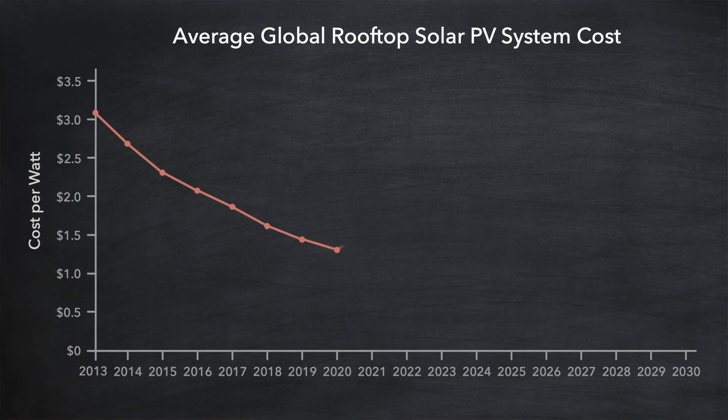This decrease in costs is typical of most product categories over time. New innovations in technology, materials and production processes constantly improve products and bring costs down. But in 2021 and 2022 we see the costs rising again, and we understand why this is after looking at the supply and demand considerations. So what can we expect to see in 2023 and onwards? More price rises? Well actually no. Global Data predicts that the costs will start to fall again, with the cost of a solar system in 2024 being the same as it was back in 2020.